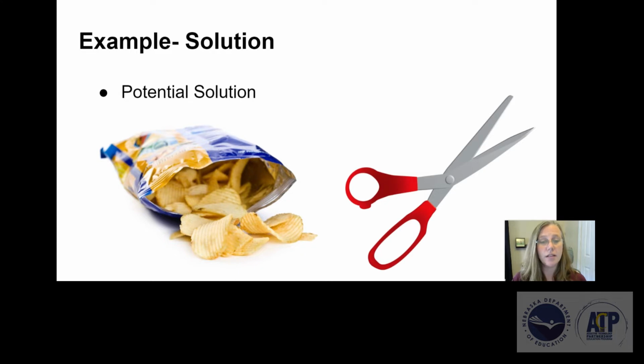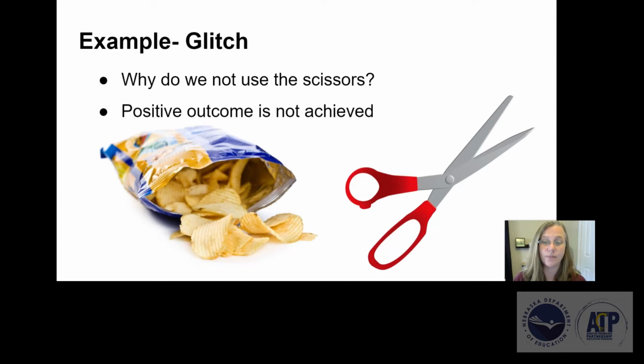So let's look at a potential solution. A potential solution is grabbing a pair of scissors, right? Most of us have scissors or some cutting device in our homes, and we could use those to cut open or cut off the top of any one of these bags. So again, for most of us, we can get around without using it, but we're going to use this as our example of assistive technology today. Again, the bag is hard to open. A potential solution would be using the scissors.